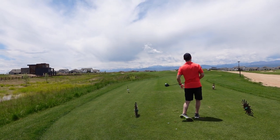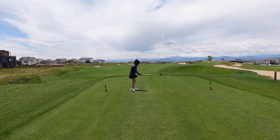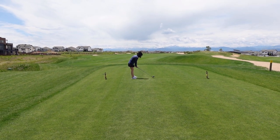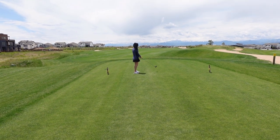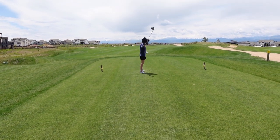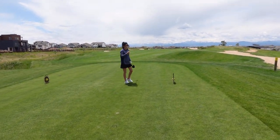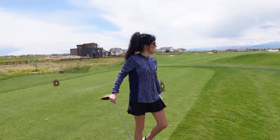All right. All right, we're playing off your ball. All right, Andrea from the front. All right, a little bit of a drop kick, but right in the fairway. That's all we told you to do today. We said, just put one in the fairway for us, so we're always safe. And she did just that. I went further than you did.